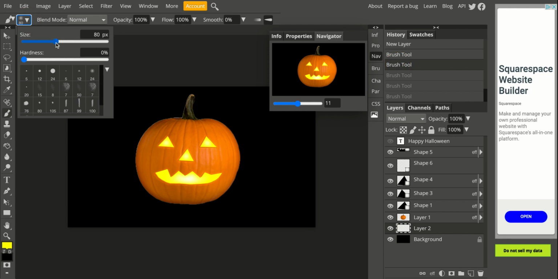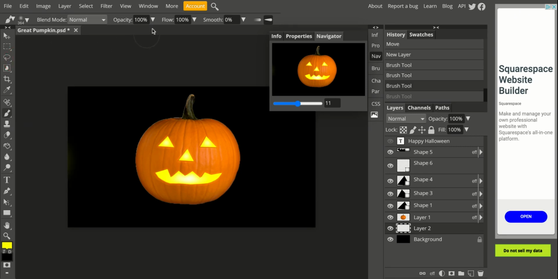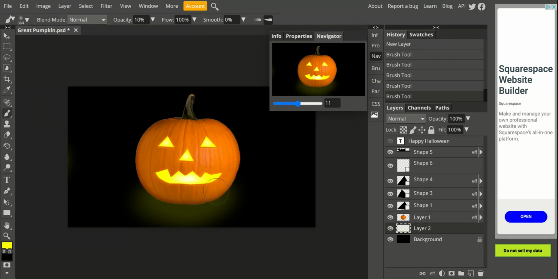So I'm going to make my brush bigger, probably around 200, maybe a little bigger. Make sure my hardness is all the way to 0. And I want to change this opacity right here down to 10. I want it to be at 10%. Oops, so 10 is really hard to get. I'm going to type it in. Then I'm going to come over here to my pumpkin, and I'm just going to put a little bit of a glow down here. Not too much, okay, because we don't want it to be hard. We don't want it to be really, really bright.